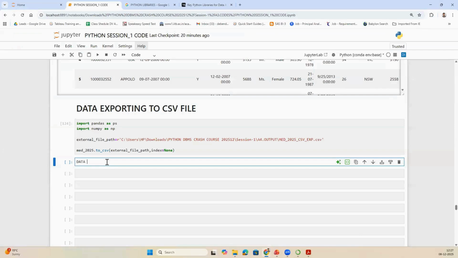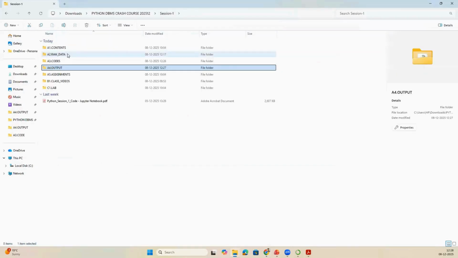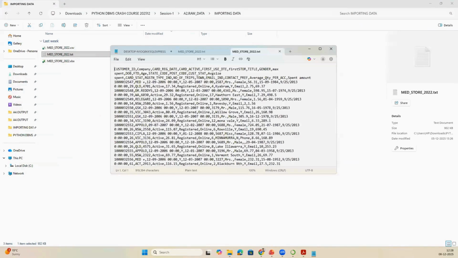Now we'll start with data importing from the text file. So how would you go for doing data importing from the text file? Here is an example. For that, we'll go back to the raw data, importing data. You can see the text file data is given. Right? What is the delimiter in this text file, guys, everyone?